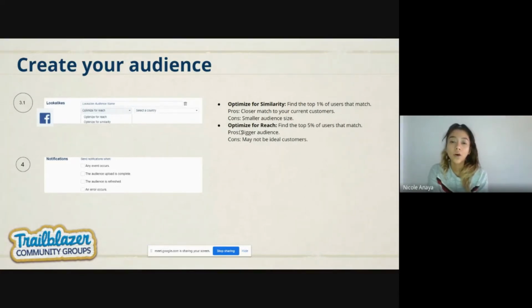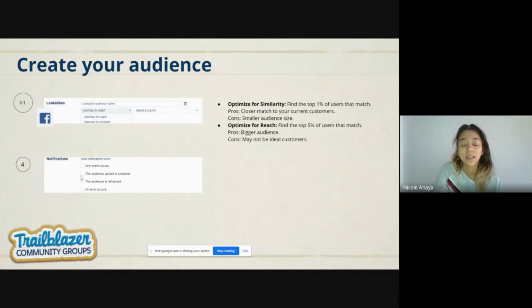But also you can do reach. If you're not interested in accuracy, for example, if you don't care if it is so accurate, but you care that it is a bigger audience, then this will be the option for you. So this is a possibility for Facebook. I know some other networks have lookalike in their original platform, but currently it is only available for Facebook.